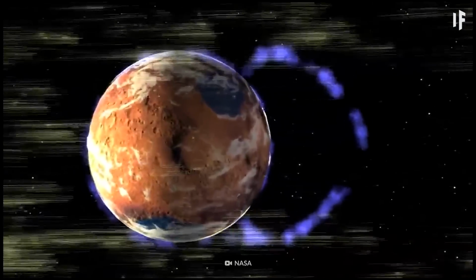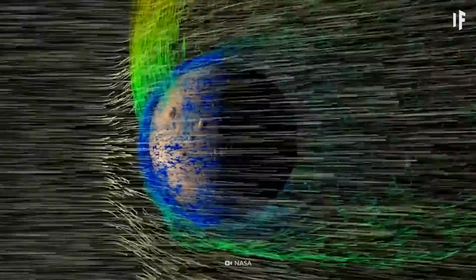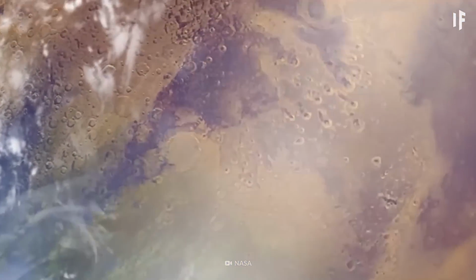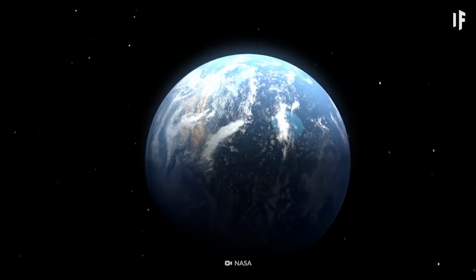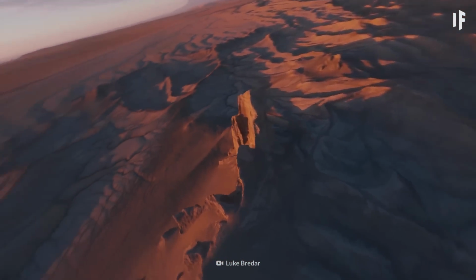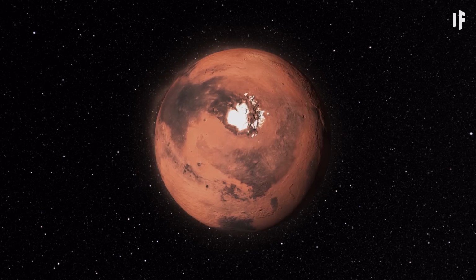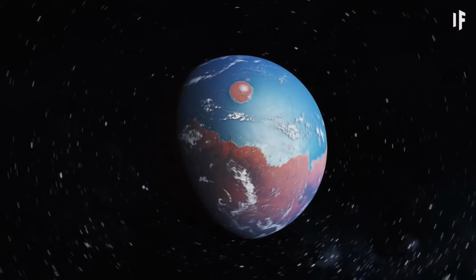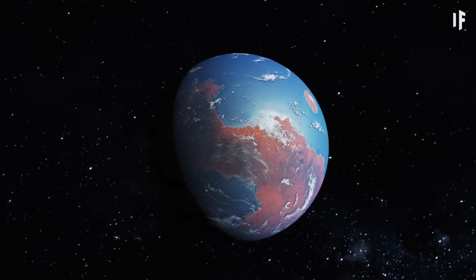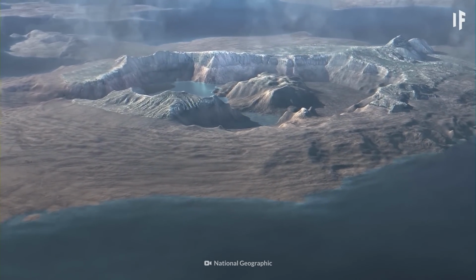All of that thanks to an atmosphere that didn't stick around long enough. 4 billion years ago, Mars lost its protective magnetic field. And the solar winds started to carry all of its atmosphere off into space. A few 100 million years later, Mars changed from a warm, wet world to what we know it as today. Cold and dry. Only 18% of its ocean remains, trapped in frozen polar ice caps. So if you wanted to turn Mars into a half-land, half-ocean kind of planet, you'd need to add a whole lot of water.